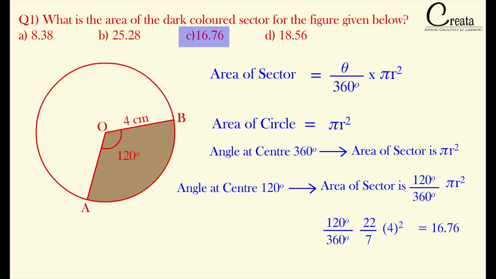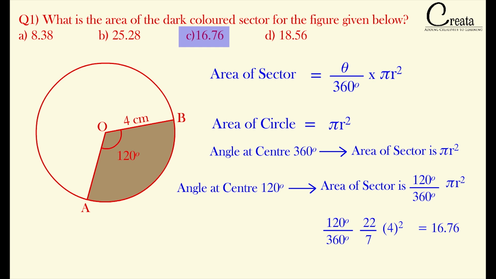So the fundamental that we have used to solve this question is the basic formula of the area of the sector, which is equal to theta upon 360 into pi r square. And we have also seen the different approach, that is we have used a unitary method, in which we have seen that area of the complete circle is the area of the sector with 360 degree angle. So applying the unitary method, we have calculated for 120 degree, the area will be 120 upon 360 into pi r square. So we have applied the basic fundamental to solve this question.